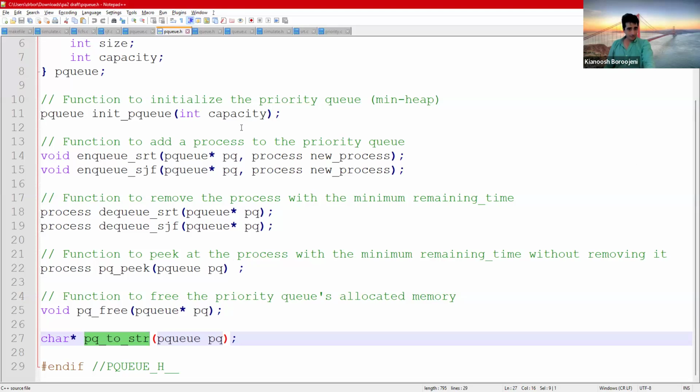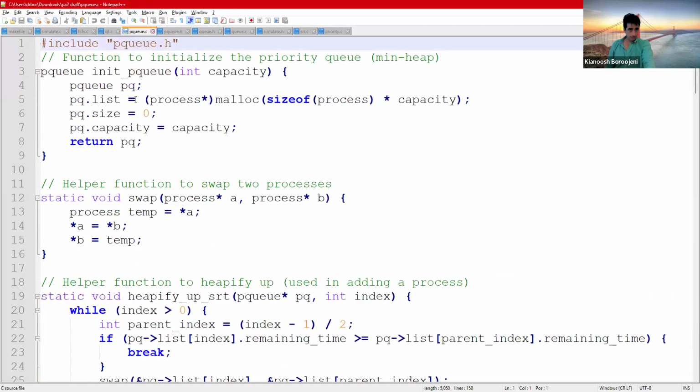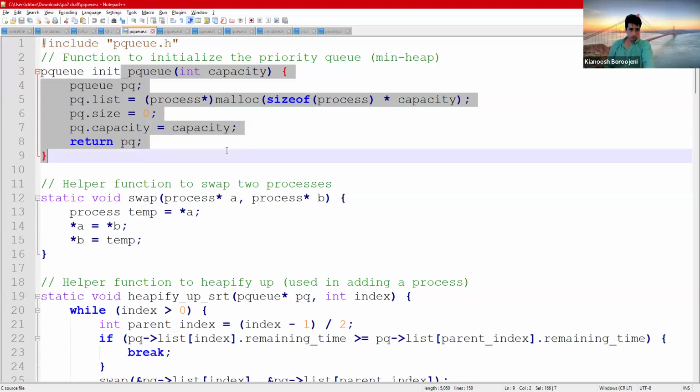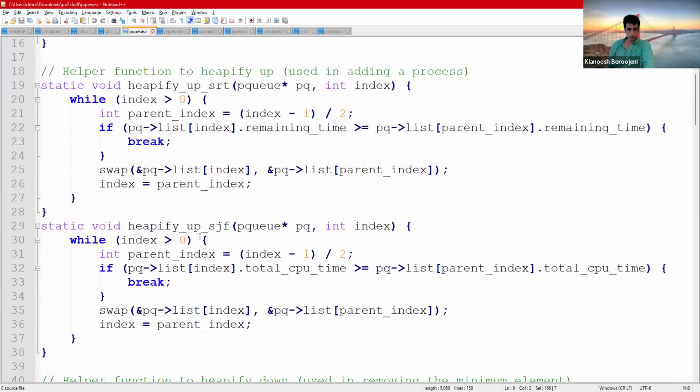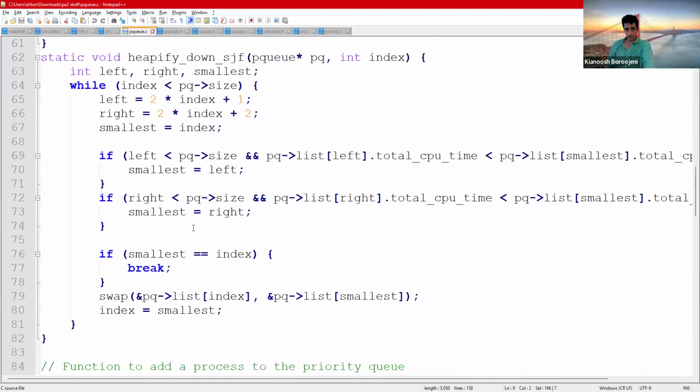So with that explanation, I'm not going to show you the details of this. I'll share it with you. You can look at it yourself. Probably if you have already done assignment 1 successfully, you have your own code for a binary heap, but this is just how to initialize a priority queue for enqueue and dequeue. We have operations called heapify up and down.